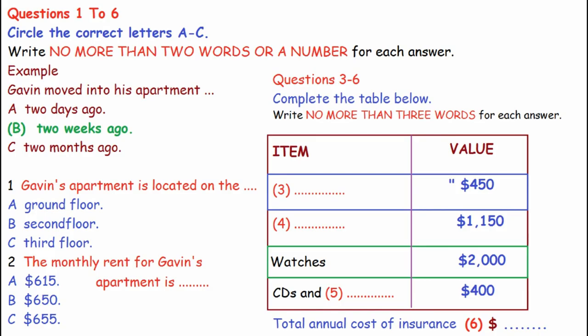And the stereo system cost $1,150. Have you got a television? Yes, but it's very old and not worth much. Okay. Well, is there anything else you want to insure? Yes, I've got a couple of watches and my CDs and books. How much do you think they're worth? The watches are worth $1,000. For both of them? No, each one. And altogether, the CDs and books cost me about $400.